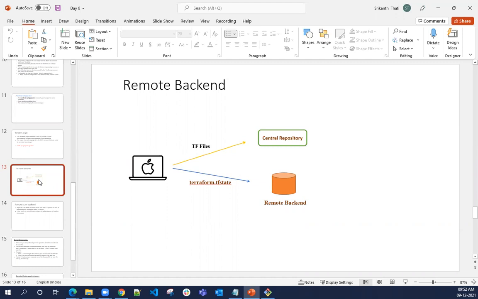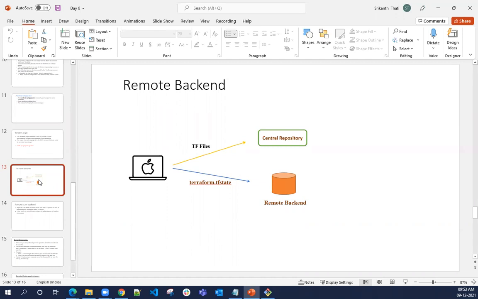So what happens? Everything collapses, correct? You cannot destroy it, you can't do anything. That's the reason it is purely our duty to store the terraform.tfstate somewhere. You have to store it anywhere, your wish.